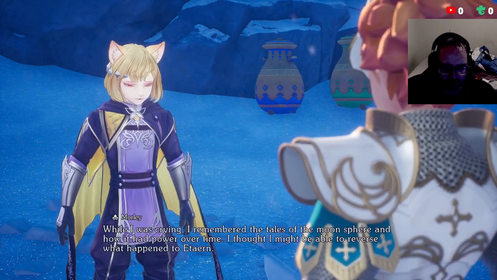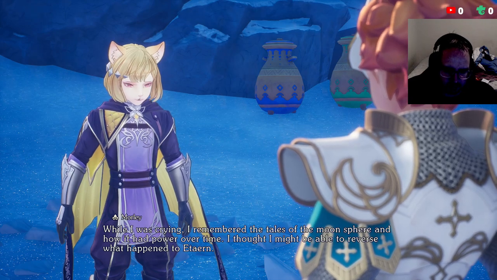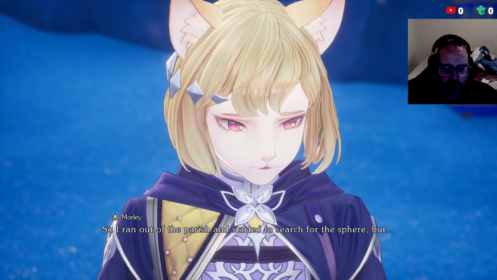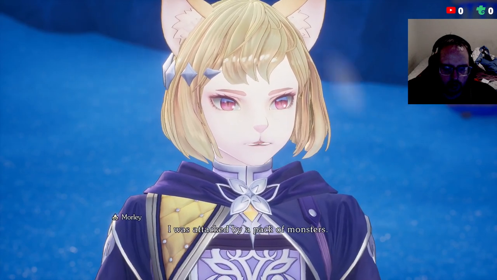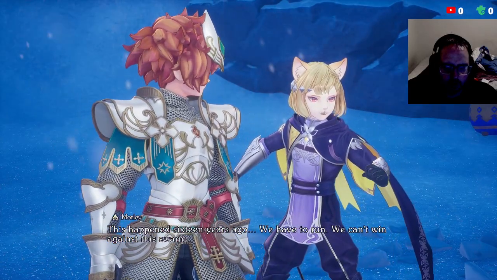While I was crying, I remembered the tales of the moon sphere and how it had power over time. I thought I might be able to reverse what happened to Etern. So I ran out of the parish and started to search for the sphere, but I was attacked by a pack of monsters. This happened 16 years ago.